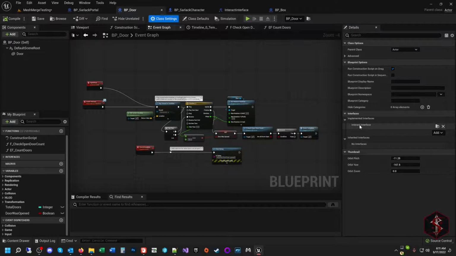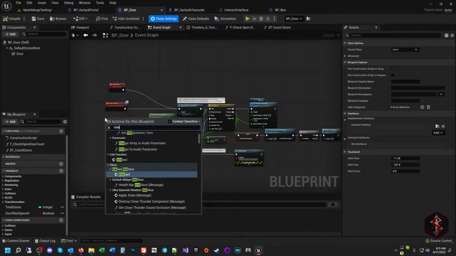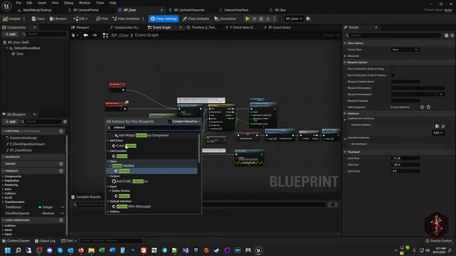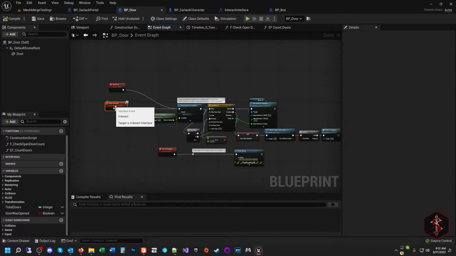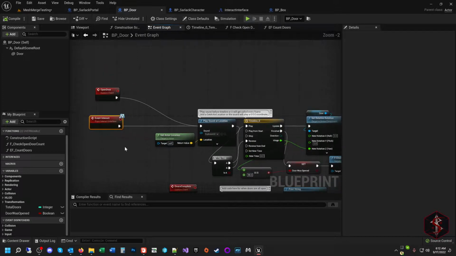Once this is added, you can compile it and then right click and type interact. And you want to select the event interact. There's other options for interfaces, like you can run them as a function and do other things, but in this case we're going to run it as an event, like so, and you'll see this in the corner.